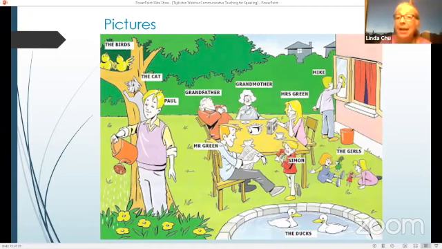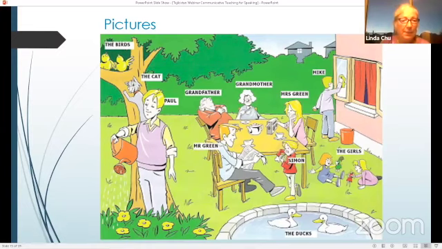And another thing about pictures is, since I was a beginning teacher, maybe about 30 plus years ago, I started collecting pictures. And if you do that, I did it from magazines or newspapers. If you do that, you will have a ready-made collection of pictures that you can use over and over again with your students. So sometimes I would put them, if they were great pictures, in a plastic cover so that they didn't get crumpled, and you can use them again.